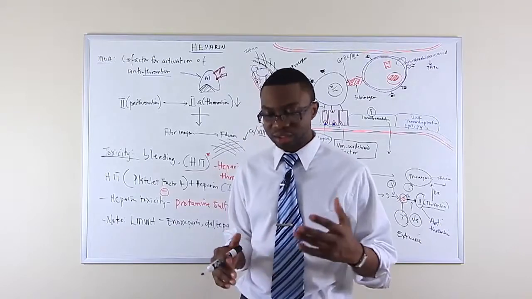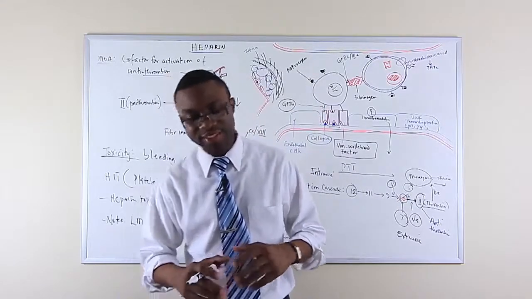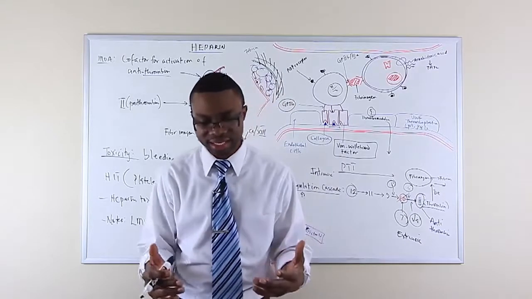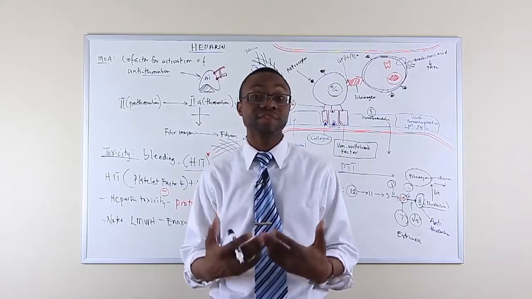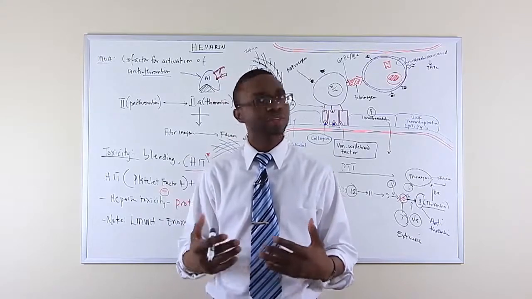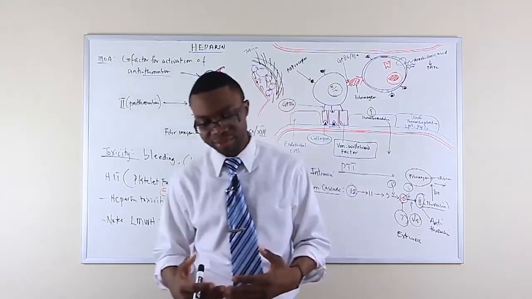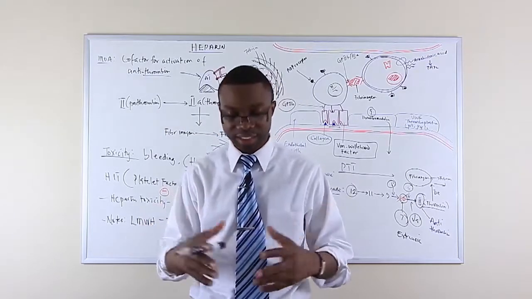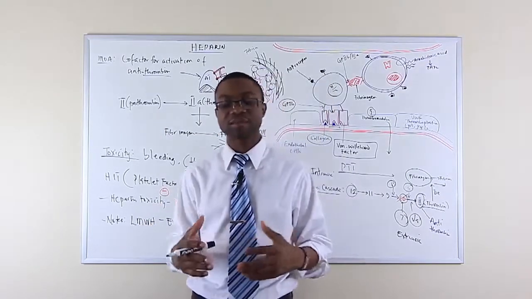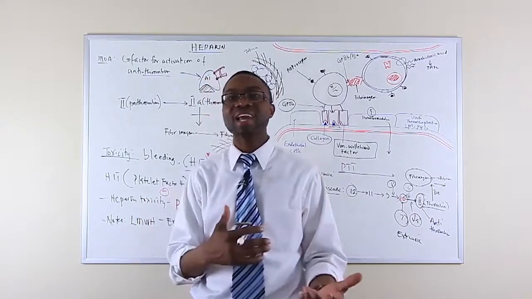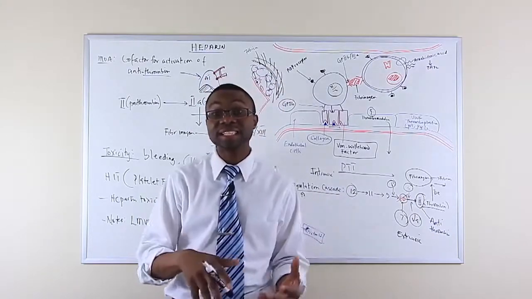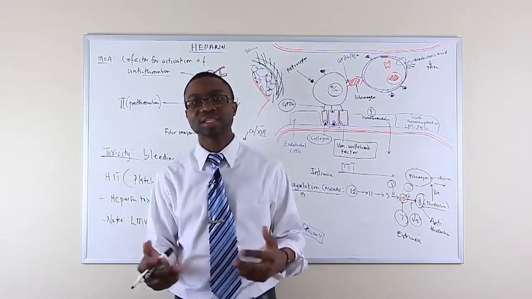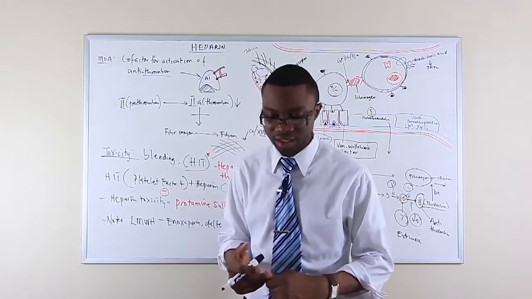All right. Now, the good news is this does not need to be monitored in the lab. You don't have to monitor their PTT or anything like that, but they're not easily reversible. That is the only issue. But for the most part, it's pretty good and pretty safe. They also have a longer bioavailability, and a 2 to 4 times longer half-life than the IV form. Okay, so if a patient has a DVT, you can send them on low molecular weight heparin, and this is basically going to protect them from forming a clot.